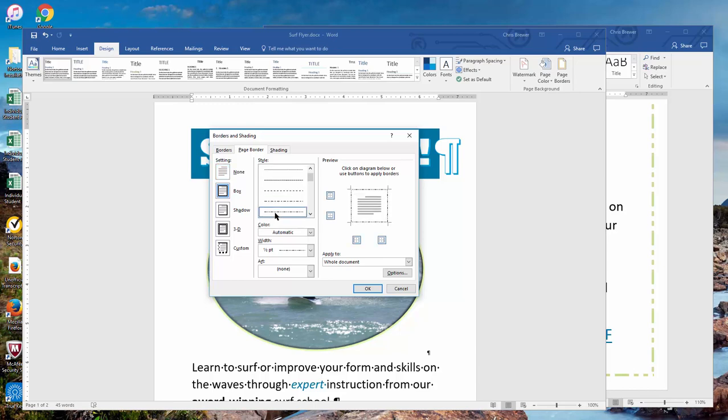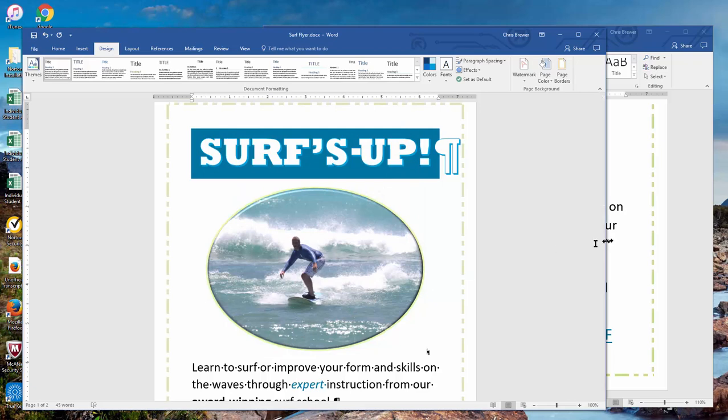Now that that's selected, I'm going to choose the color. It looks like the color is supposed to be this kind of green. Yeah, it looks like this color right here. So I'm going to click on that, and then it wants the point size of these dots to be 4.5 points. So click on that, and then click OK, and it puts the border around it for me.